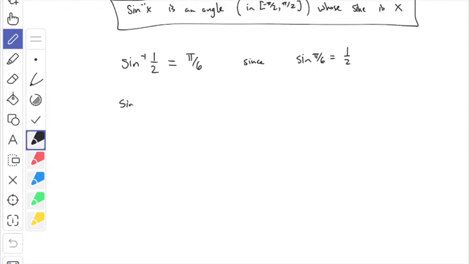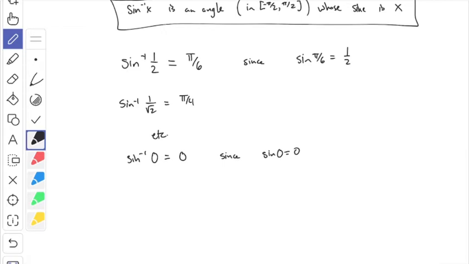Similarly, how about the inverse sine of 1 over root 2? What is the angle whose sine is 1 over root 2? The answer is pi over 4. I'm going to do one more. Inverse sine of 0. What's the angle whose sine is 0? Okay, this is a good answer. Yeah, 0 is the answer I was looking for. This is because sine of 0 equals 0, right?